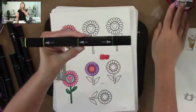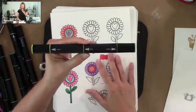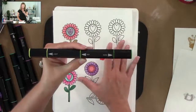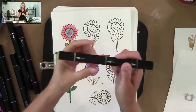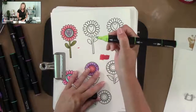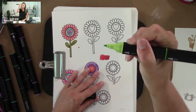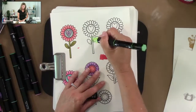Okay, I'm going to go a little slower now because I know I get wound up and get excited, but I want you to really understand this. Okay, light, medium, dark. Now, the stem is not a good example on how to do this because it's not a very large item, but what you're going to do is first color it in light. Now, these are bullet tip. I prefer the bullet tip. They do have a brush tip. We are carrying the bullet tip because I feel like our products really require the bullet tip.